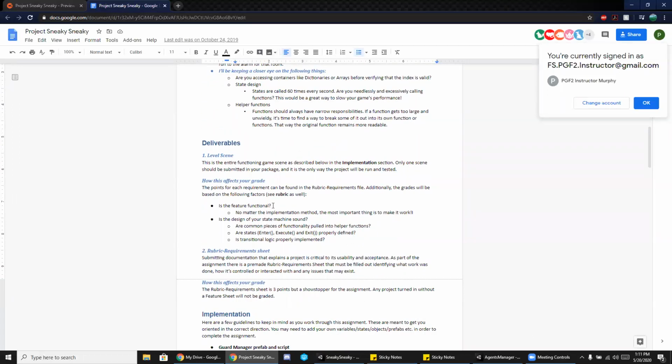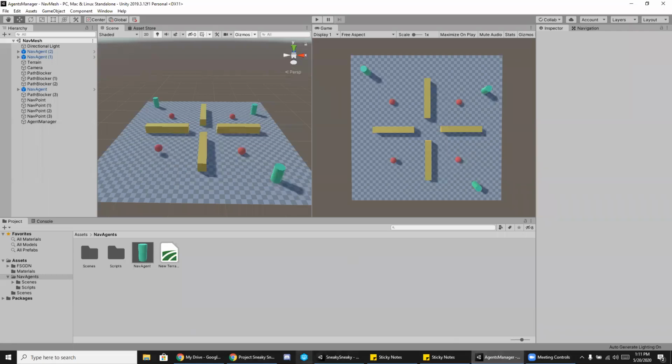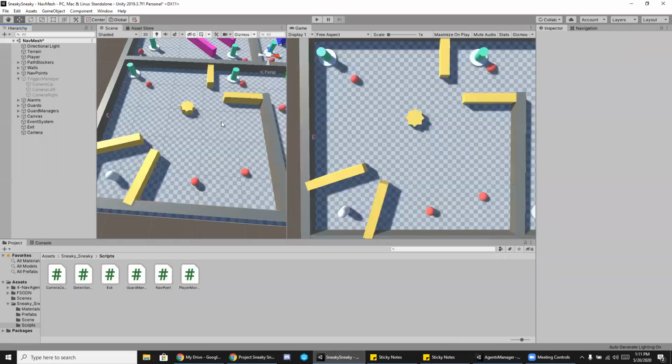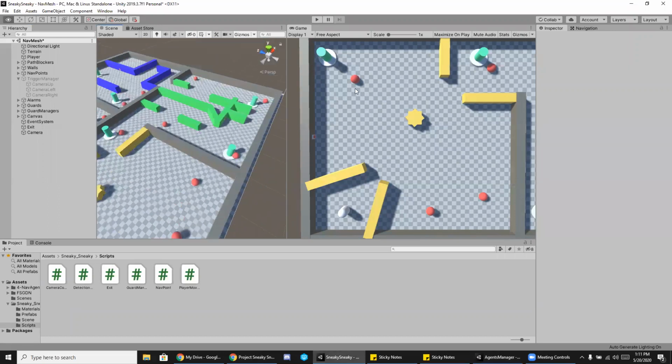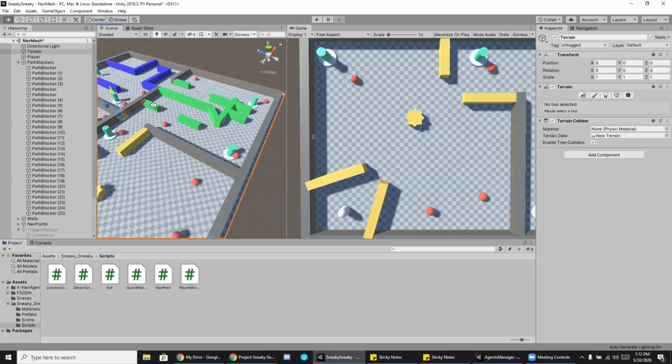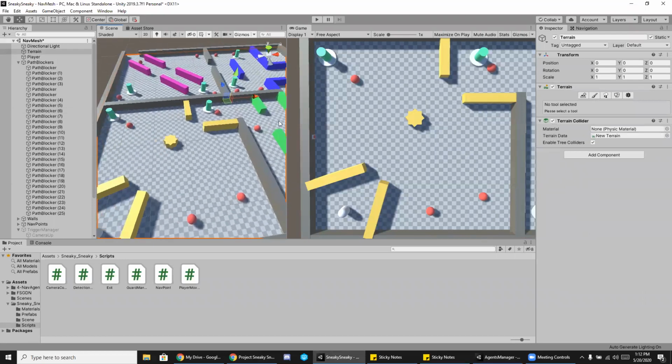The main thing we're looking for, we're not looking for anything fancy in terms of level layout or anything like that. It can be very simple rooms, and I have the other example project right here, just like this, where it's got 4 very clearly separated areas that the player can go through. It does not have to be set up like this whatsoever. You can lay out the rooms however you want, just as long as there are 4 distinct areas that those agents in the room tend to just go through the nav points in that area.